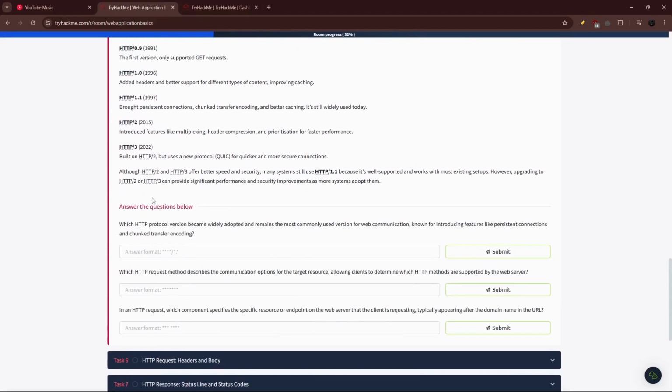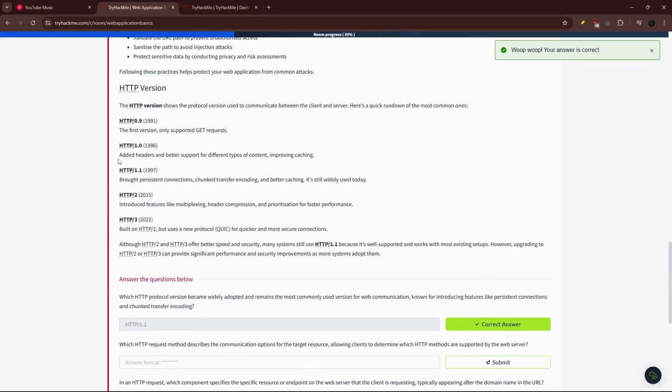Which HTTP version became widely adopted and remains the most commonly used version for web communication, known for introducing features like persistent connection? Hey, I know this, persistent. I know the answer. It's HTTP/1.1.